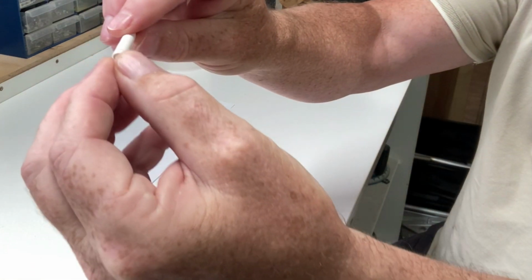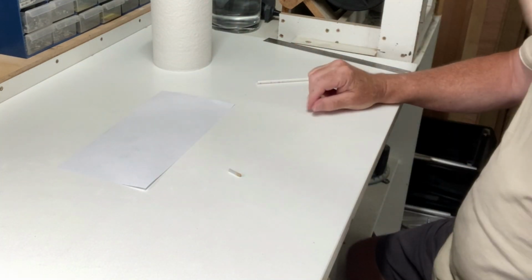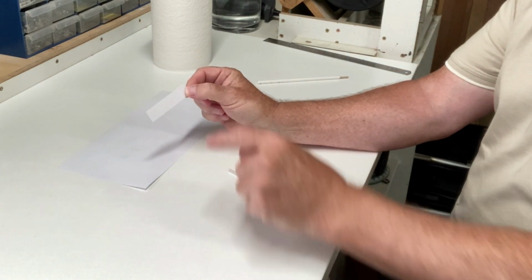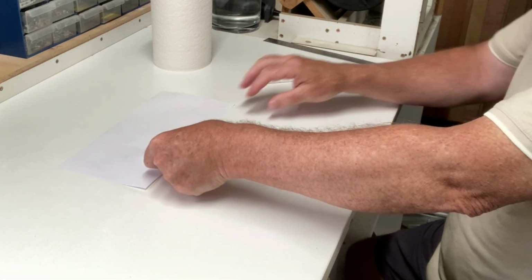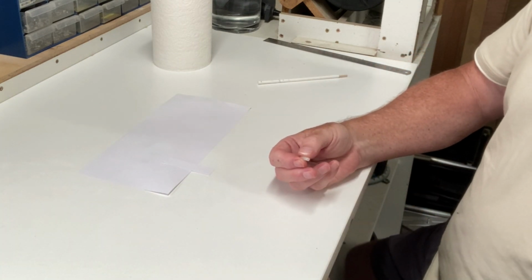At the moment you may be able to see that it's a bit of a wobbly fit. So a bit of research and development, and I've decided that a 70mm piece of this same 20mm wide paper is what's going to do the job. And the way I'm going to do it is fairly straightforward.